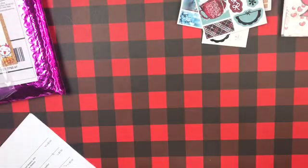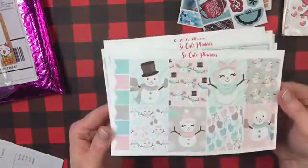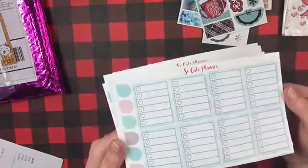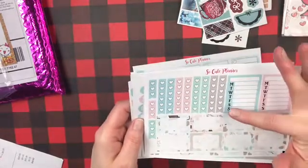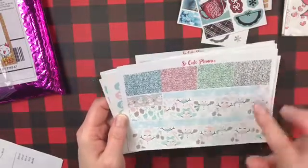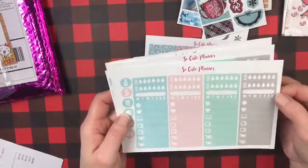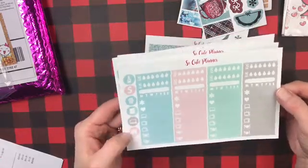And then this cutie right here, you'll be seeing this in a plan with me soon. So here are the full boxes. Are they not adorable? Look how cute. And your flags, your full heart check boxes and teardrops, your half boxes, sidebar, full heart check flags and half heart check flags, your bottom washies, your washi strips and glitter headers, your water trackers, your habit trackers, asterisks, hearts, TV, and food, and then functionals right here.